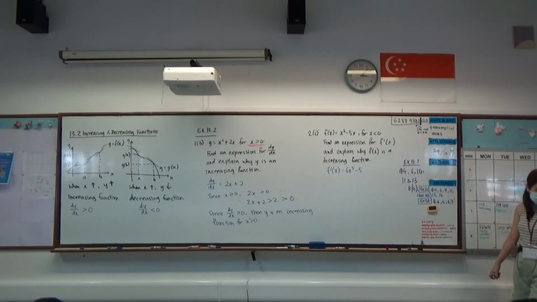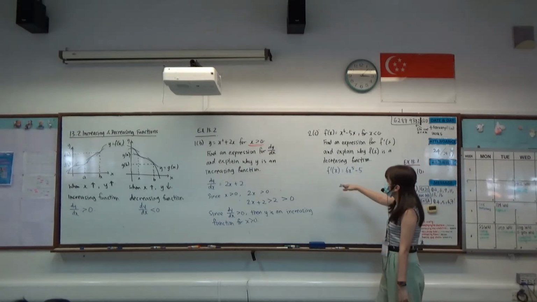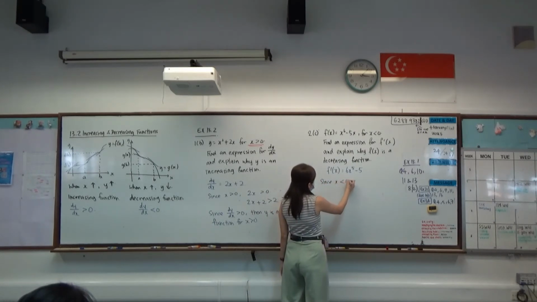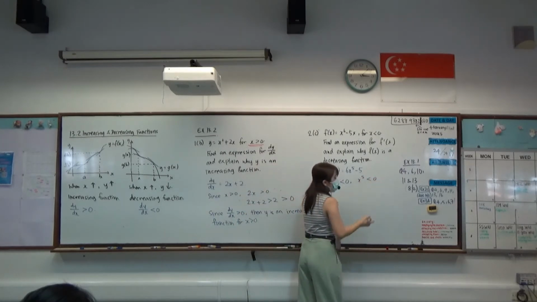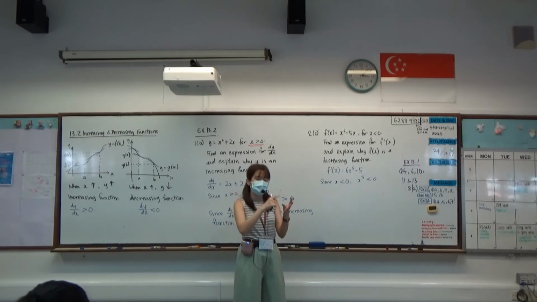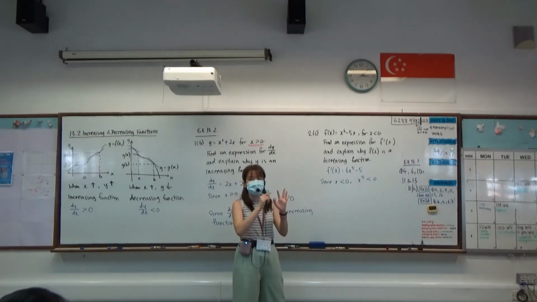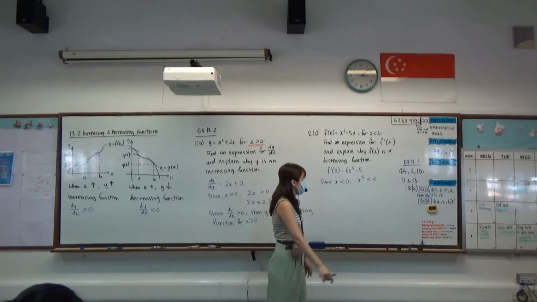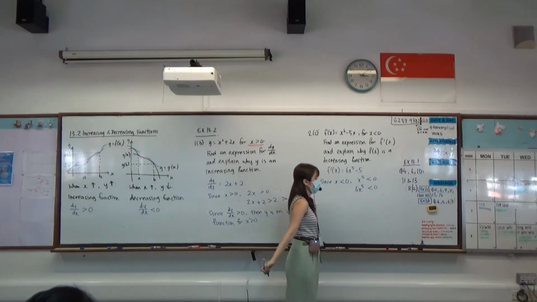So I hope that I see that most of you are able to get the first derivative. Okay, so we have 6x to the power of 5 minus 5. Then to prove that it is a decreasing function, we say that since x is less than 0, we can be very certain that x to the power of 5 will be less than 0 as well. Because x to the power of 5 means x times x times x times x times x. With 5 x's multiplying together, it will surely become negative, because 2 x's will be positive, 2 x's will be positive, then with the third one, it will become negative, right? Because odd power. So 6x to the power of 5 will then surely be negative.